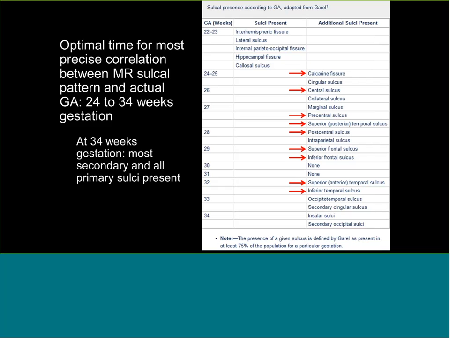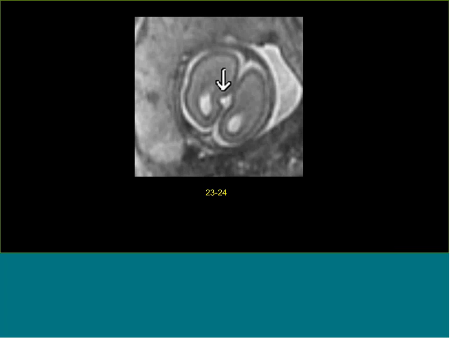So even a high school student can look at a brain and tell you the gestational age, or at least the sulcation age of that brain. This is not too hard once you get an eye for it. And a lot of these landmarks are best seen on coronal images. So I do find the coronal and then the sagittal images the most important images to look at the maturity of the gyrification. So here is a calcarine sulcus, and it's only present on the right side because, again, the right evolves a little bit before the left, and this was about a 24-week fetus.